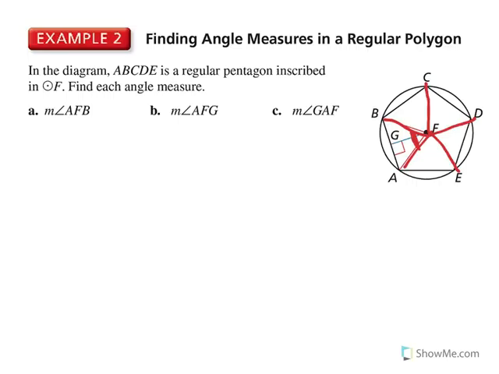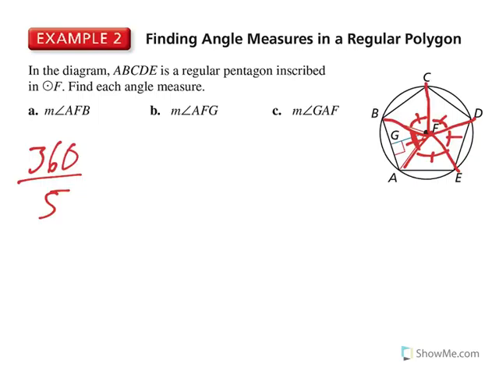So that angle is the same angle that's on all of these parts. It's going to be the same piece on every single one. When we go all the way around in a circle, that's 360 degrees, and we just divided it into 5 parts. So to solve for this first one, if we want that angle of AFB, we would just do 360 divided by 5.